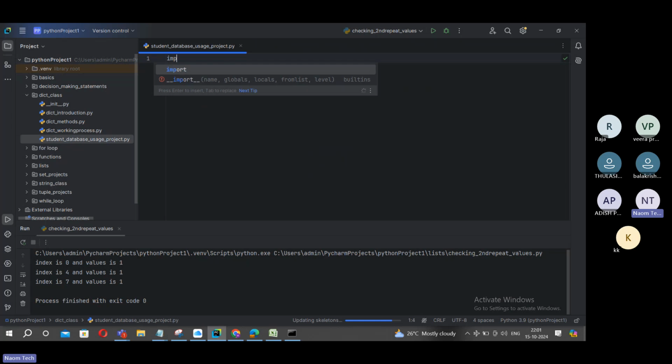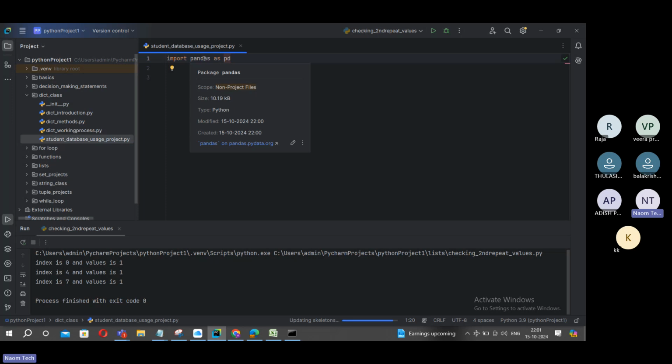If you want to use pandas, the first thing you have to do is import pandas as pd. Generally people name it pd, but it's up to you whether you name it pd or use pandas directly. This is an alias, just giving a short name. Sometimes package names are very lengthy, so to make it short and simple we use an alias. Like instead of a big name, at homes people call someone Bunny or Chintu, same thing.